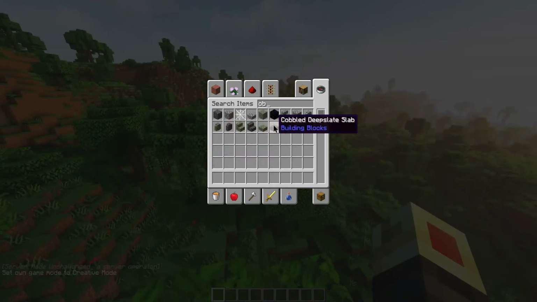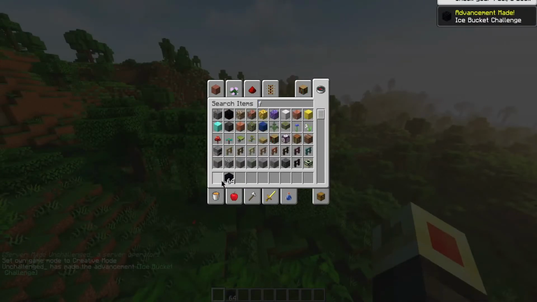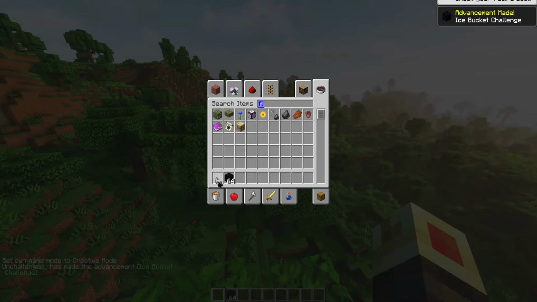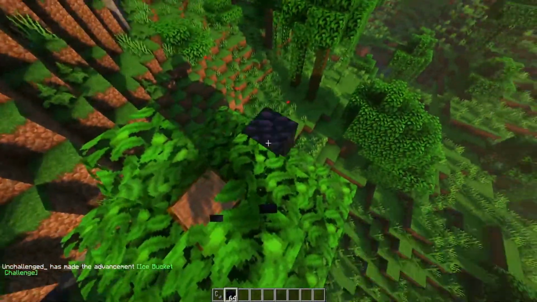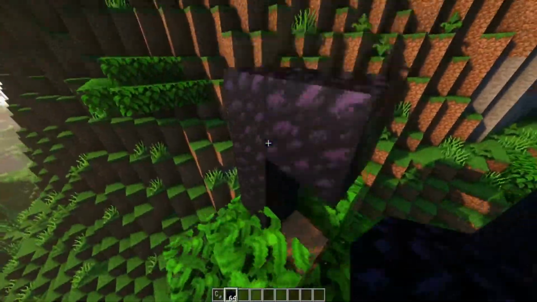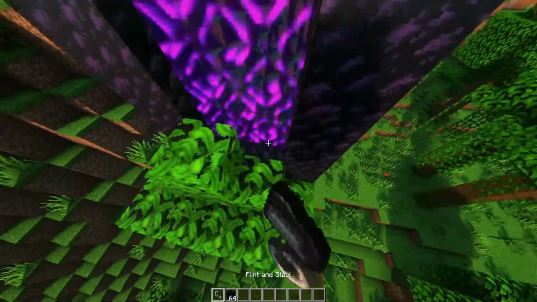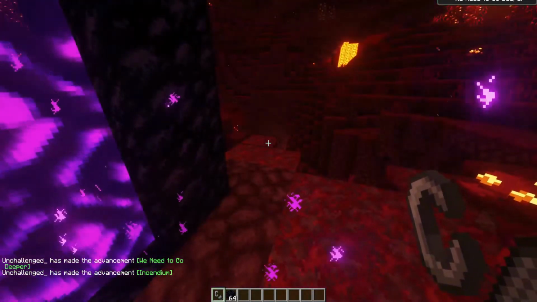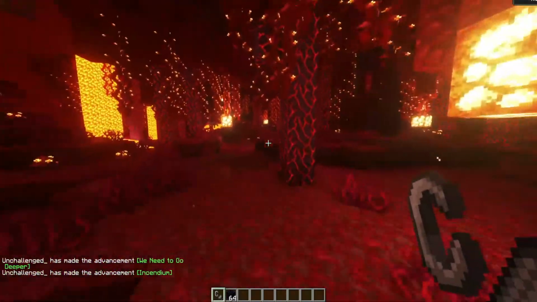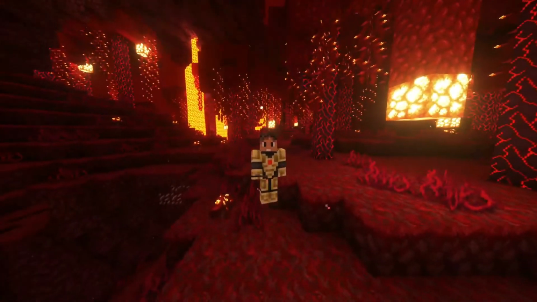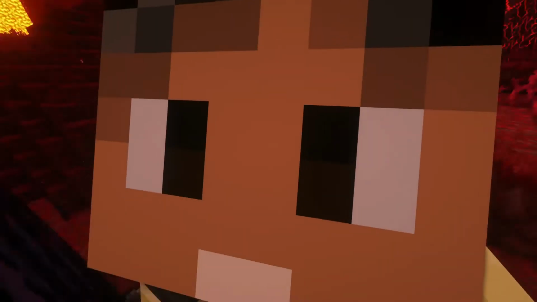Go ahead and load up my obsidian once again, get my flint, and we can log into the Nether once again. Needs to stay like that. So now as we dive into the Nether on this Minecraft server, we popped in. We can see here that we are getting the Incendium data pack message that we've loaded in. Okay, we saw that this data pack was loaded. We are actually in the Nether, right?